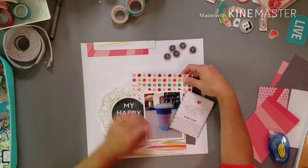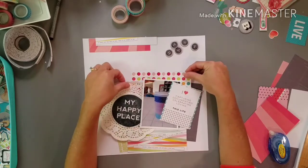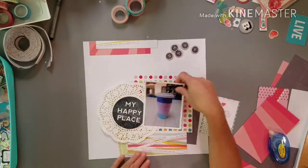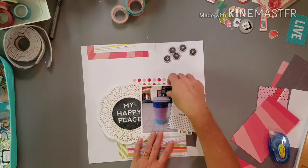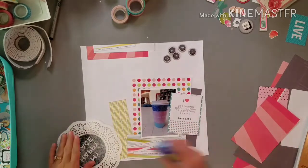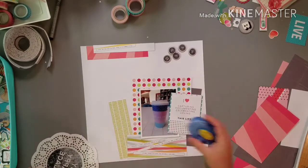But this was just a really fun layout to make, and I love that I was able to use the circular "happy," because that dark gray paper in there matched it perfectly. And I really didn't think I'd be able to use those because I have a really hard time with circular letters. I don't know why.